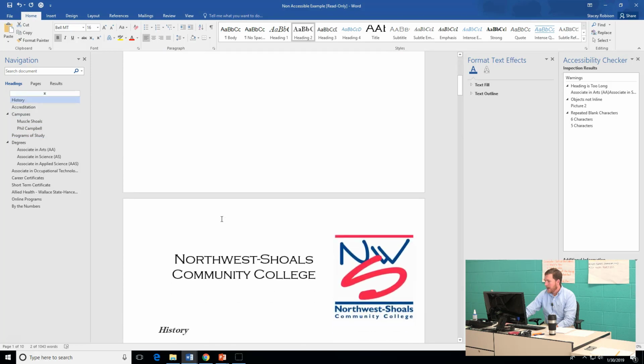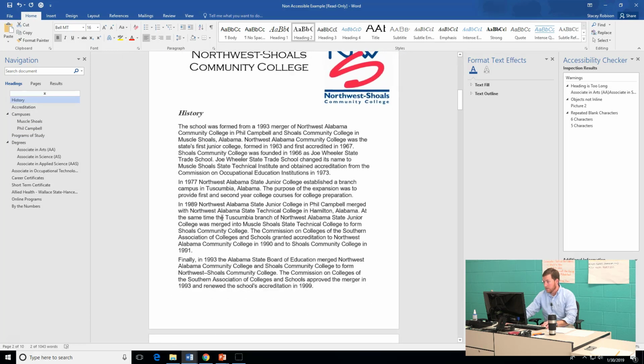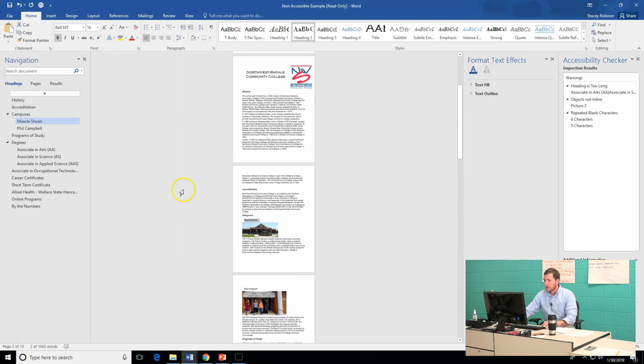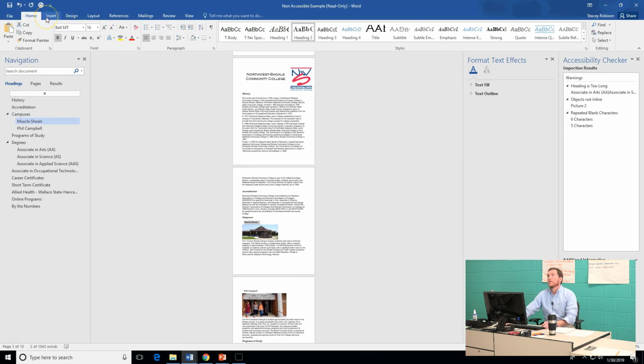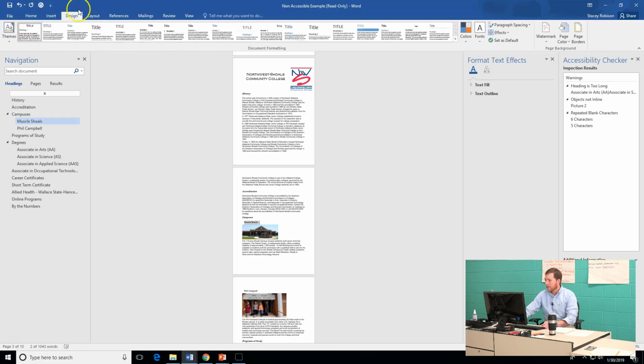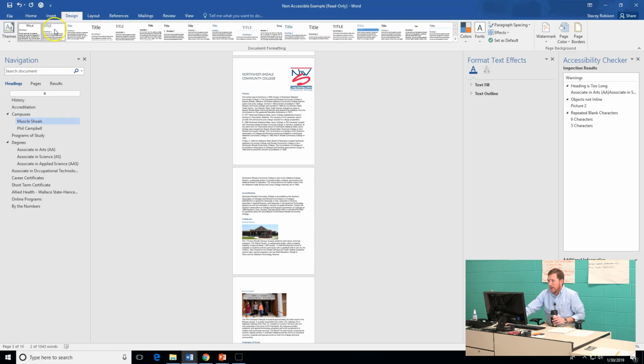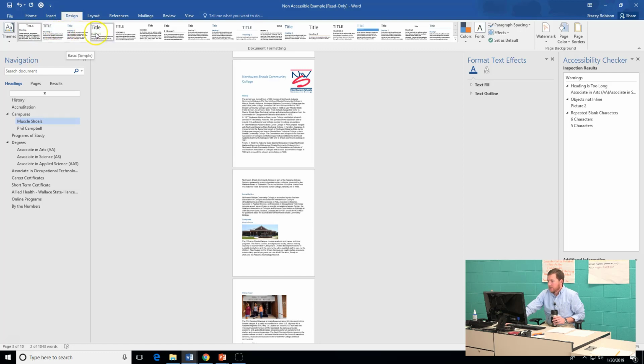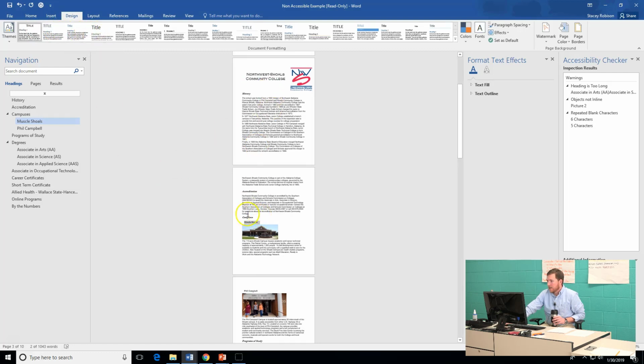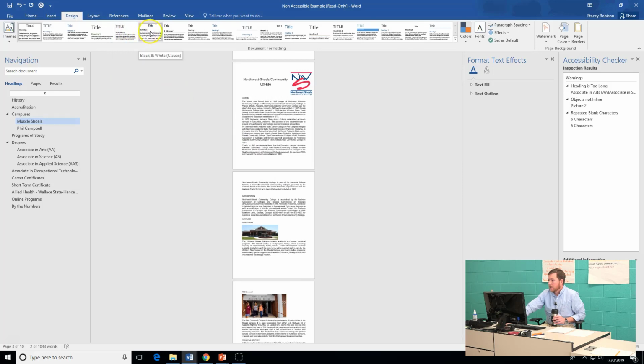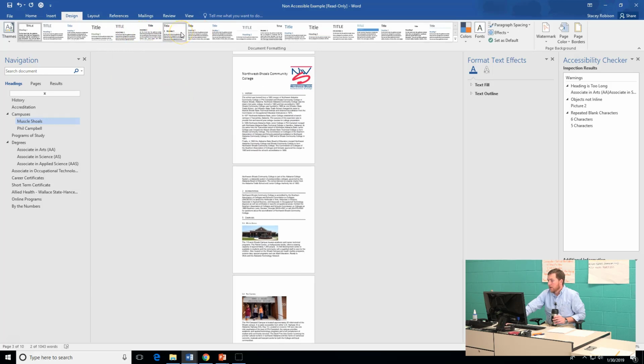Lastly, you do have, let me zoom out a little bit. Where is this at? It's in Design. There are lots of preset styles that you can siphon through or cycle through here. So if you'll just pay attention here, once you get things set as title and heading and all of that, you can go through these and find one that maybe you like.